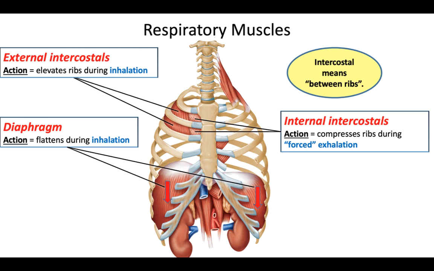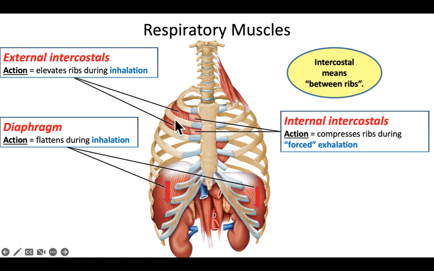That's going to make your chest really small so it can force air out of your lungs. All right? So let's go over them one by one. External intercostals. So what does external mean? Well, it's kind of more superficial. The external versus internal has to do with where they are relative to one another. External intercostals are a little more superficial. The internal intercostals are a little deeper. They're both intercostal because they lie in between ribs.